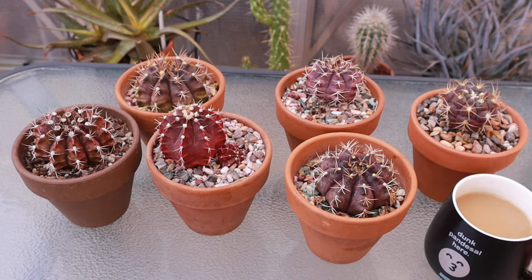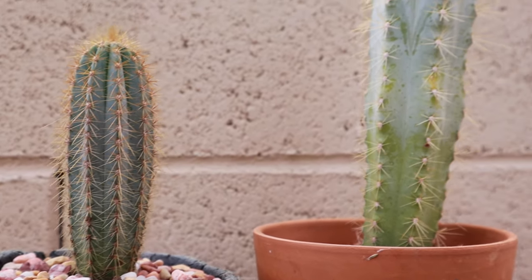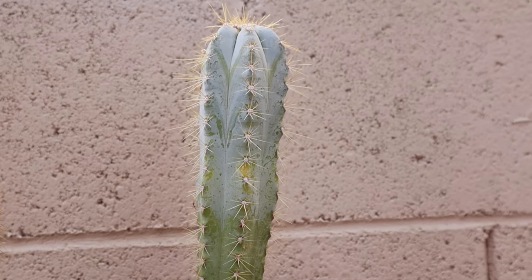I am going to show you my purple cactus collection. I have some of them here — I have a lot more, but I'm going to present them by genus. A lot of us have been collecting blue colored cactus, which looks very pretty, but when I looked at my collection I realized I have more purple cactus than blue.